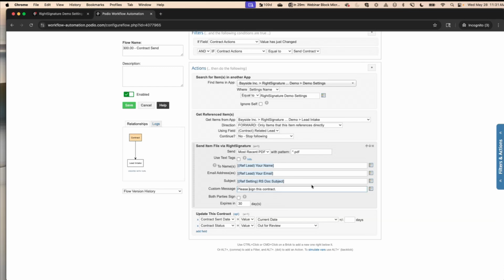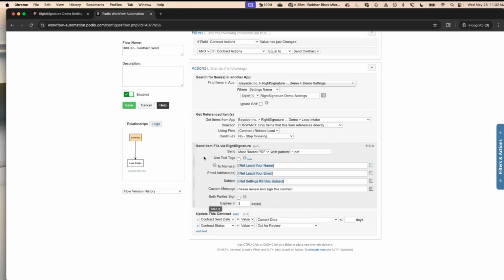We can change this, please review and sign this contract. We can dictate whether or not both parties sign. And actually what's kind of cool is this little expires option is fairly new as of a couple of weeks ago. Now I have the ability to come in and choose how long it will take before this document expires. So I can change this to 3, and after 3 days, that document will have expired and they won't be able to go in and try and sign it anymore. So you can adjust that setting here in the workflow now.